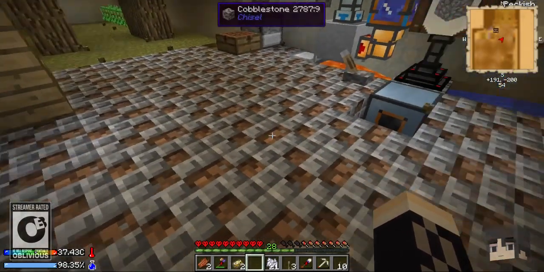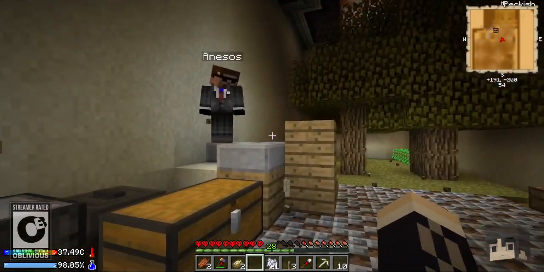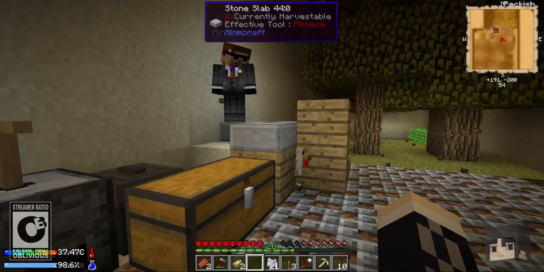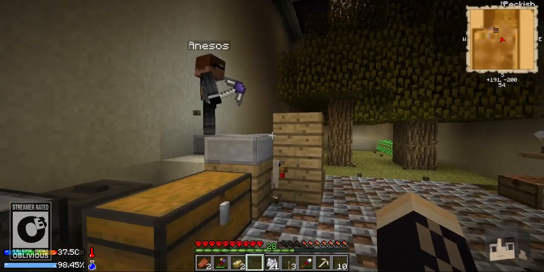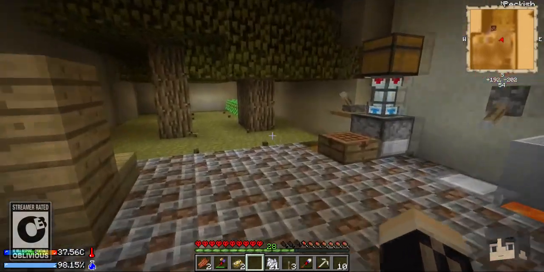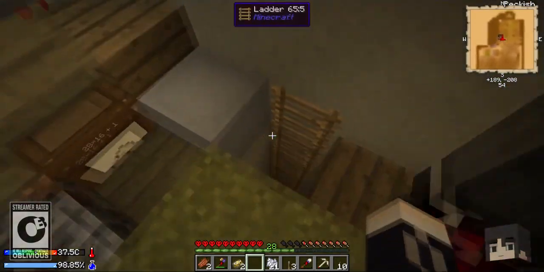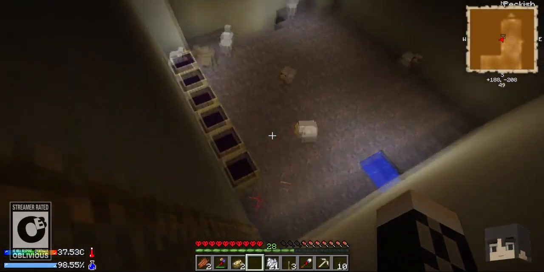The blood and bones thing is killing us because we're relearning stuff as we go along. We're now learning that we could actually stack foods. So if we wanted to make some of the best foods in the game, we don't have to worry about only being able to carry one. Exactly. And I didn't know that. Anesos kind of figured that out before I did.